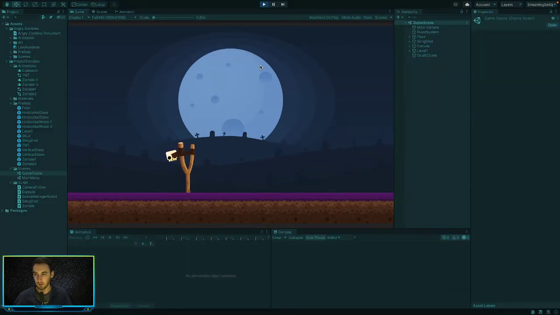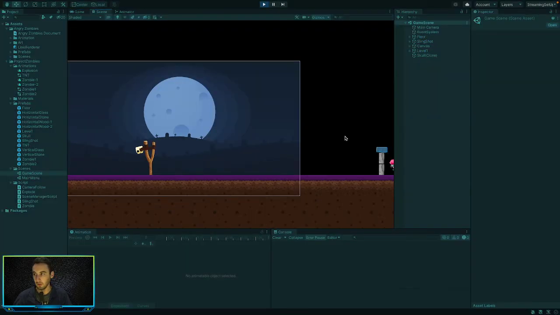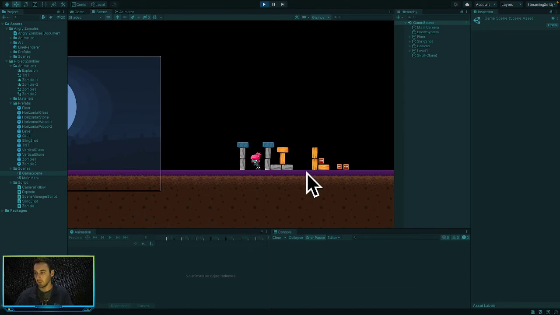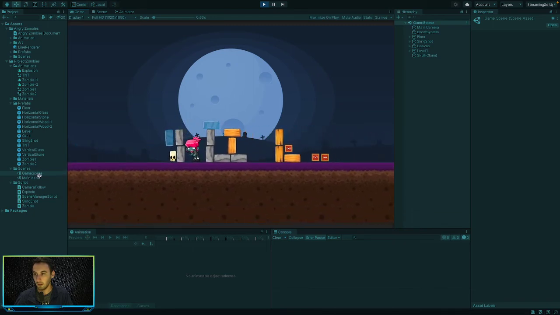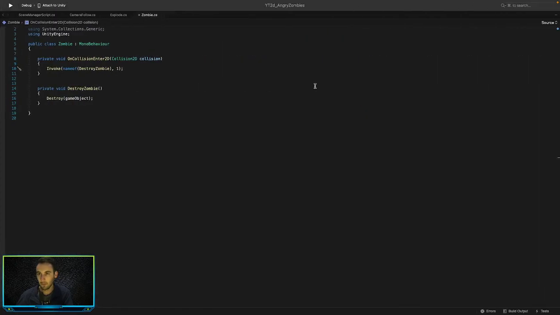We could probably make it shorter. First of all, let's go to our scene and see, something is already colliding with our first zombie because it's been taken out of the scene already. So if we go and do that, see, okay, so our zombie does get taken out of the scene after a second. So that's fine. We should probably make that a little bit shorter. Let's make that 0.2 maybe.